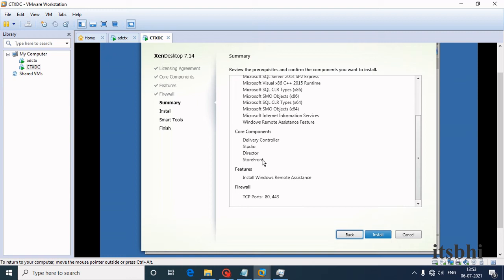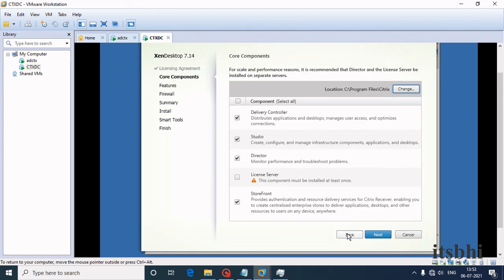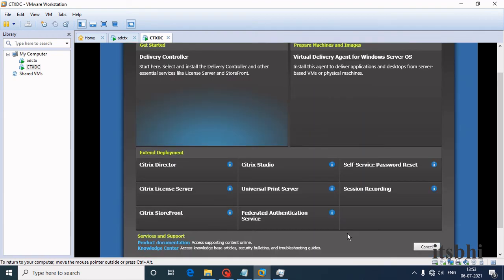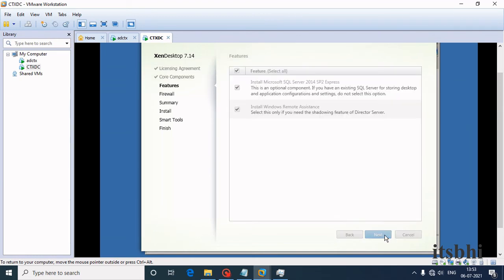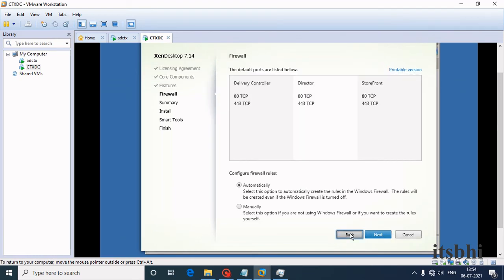All those components are going to be installed on this server itself. If you want to install only one of the components, you have the option here to select any single component for this server. Okay, so we are going with the all-component installation.